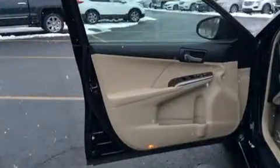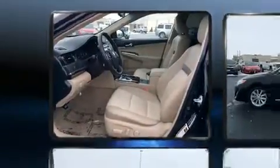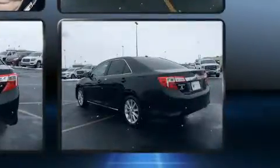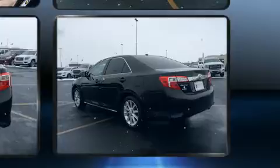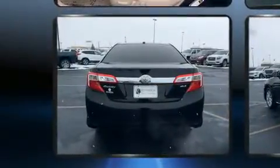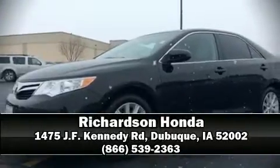and six well-positioned speakers. Toyota ensures the safety and security of its passengers with equipment such as dual front impact airbags, front and rear side impact airbags, traction control, a panic alarm, and four-wheel disc brakes with ABS. Brake assist technology provides extra pressure when applying the brakes. Please don't hesitate to give us a call.